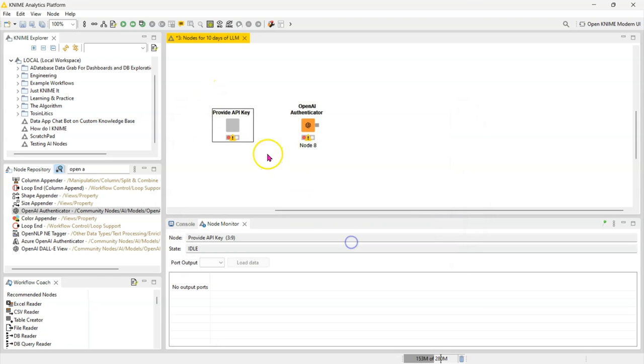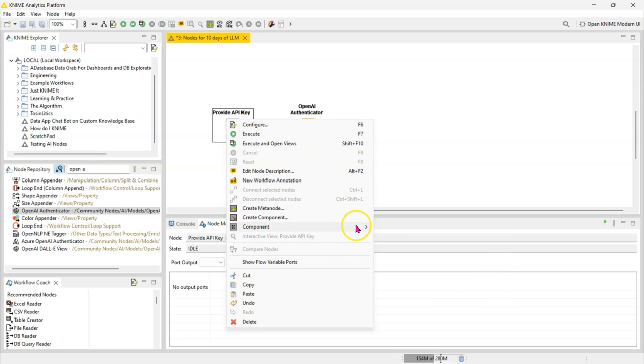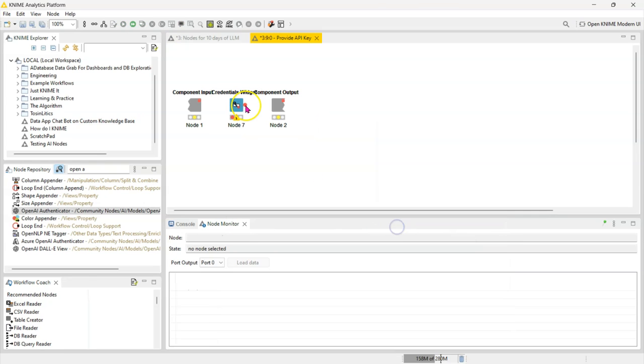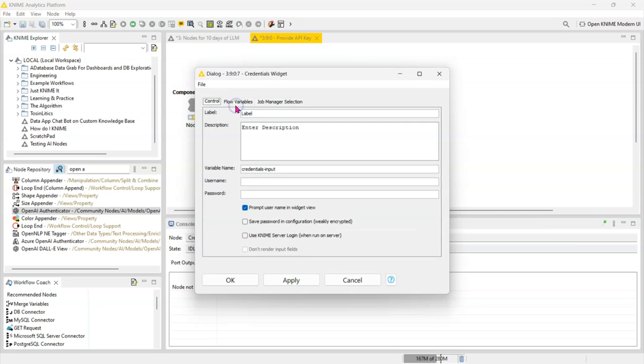And then I'm going to go in here. I'm going to make sure that my component is connected. And in here, I'm going to change this to API key. I'm going to say provide OpenAI API key.